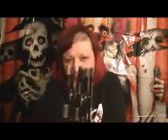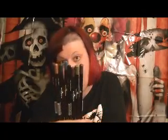Another thing, I got a set, and I won't show you all of them, but these are by a company called Italia, and it's a set of pencil eyeliners in all different colors. I absolutely love these. They're not too hard on my eye. I use them on my eye, and I have also used them on my lips before. They're not too soft, but not so hard that you feel like you're stabbing yourself in the eye or trying to grind it on there. It's just nice, smooth color deliverance, and I'll actually show you one.